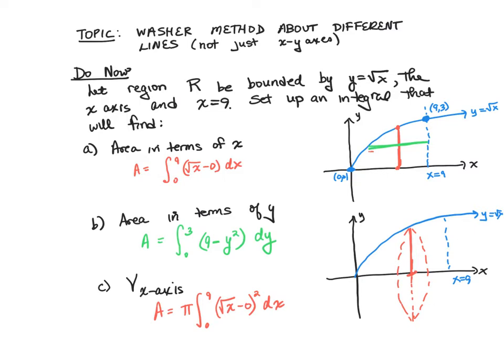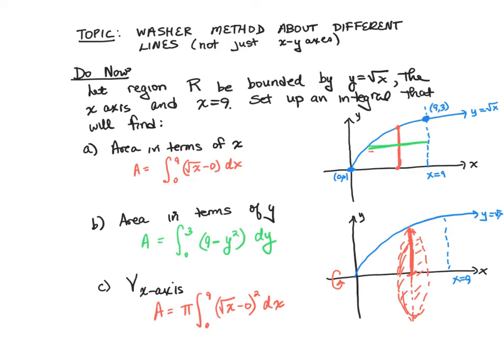If we rotate the region about the x-axis, around this axis, then we use a vertical rectangle, and when we rotate that, we see that we do get a disk. This is a washer with no inner radius. So to sum up the volumes of all these disks that slice through the solid, it would be top minus bottom squared, which is the radius of the disk. This is the radius, from 0 to 9, and there's a pi outside the integral.